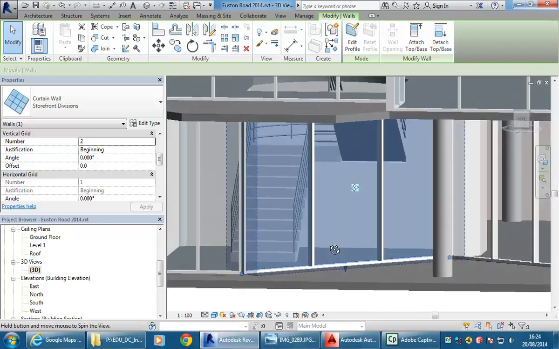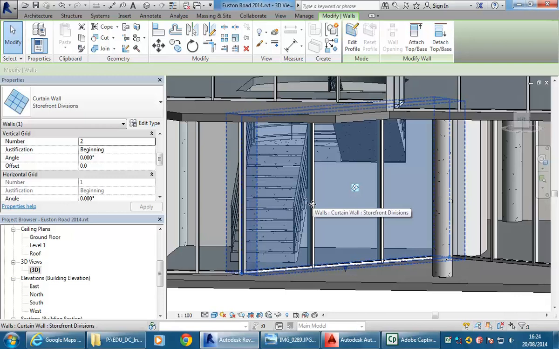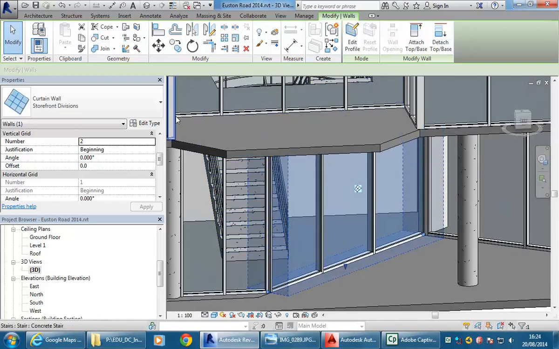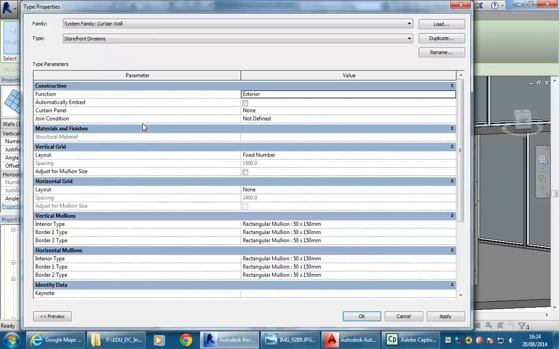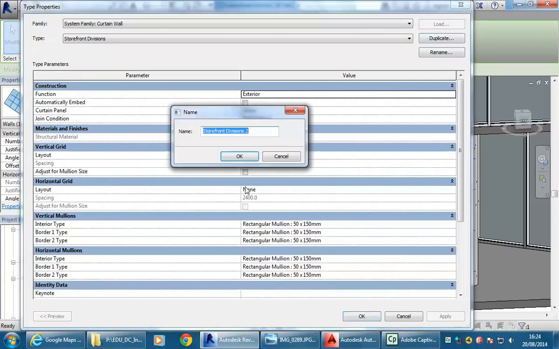And I'm going to make then a new curtain wall type. So using edit type, duplicate, and we'll call this storefront divisions transom.